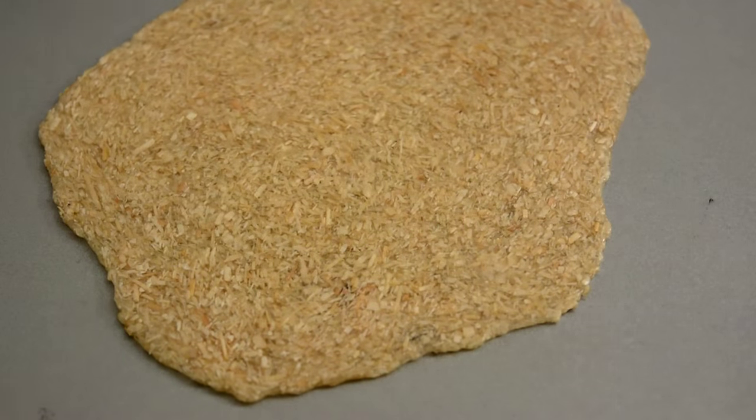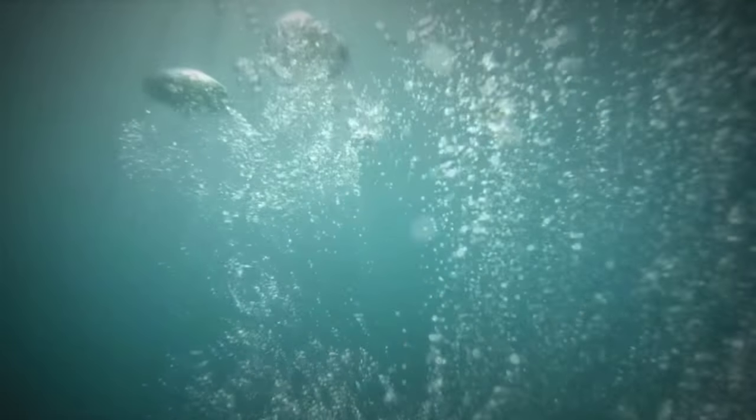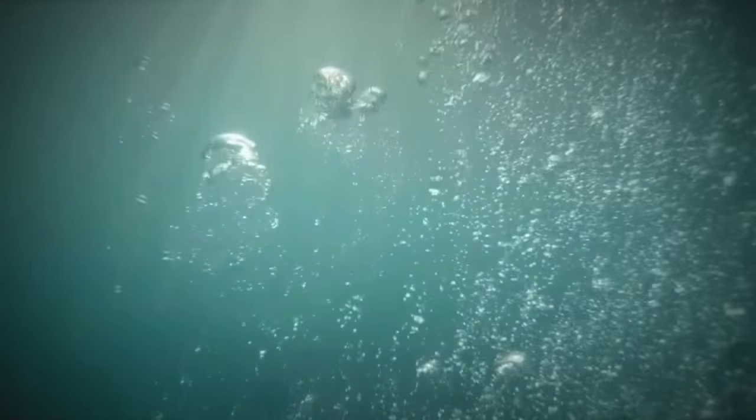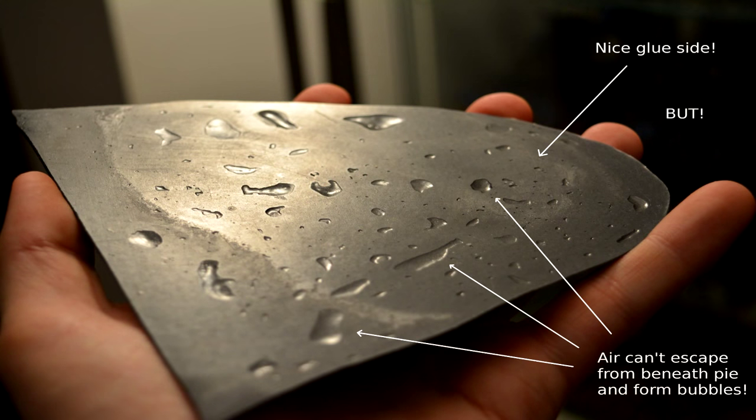As in previous cases, a release agent is a good assistant, but once all surfaces are cool, the pie will come off easily enough. Sadly, the finer the filler is, the slower it will traverse upwards, which I believe is the main reason why black Worbla doesn't stick as well to stuff as regular Worbla does. It also means that it will be rather hard to make a glue surface on flour-based Worblapie, since the fine particles distribute so evenly throughout the pie. But it is possible, you just have to keep it warm for a longer time.